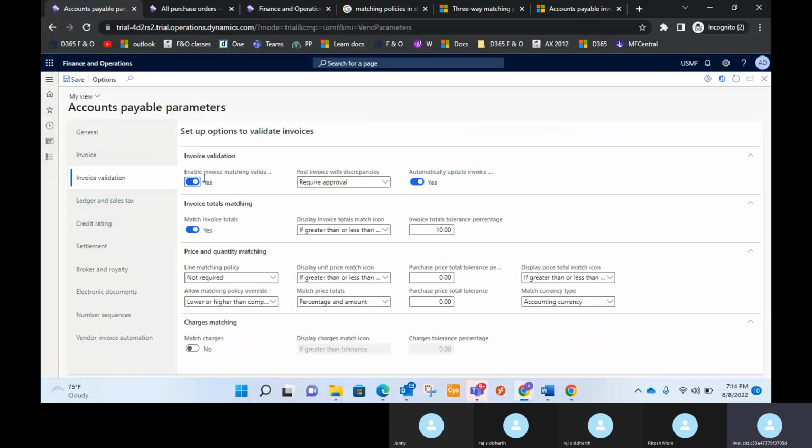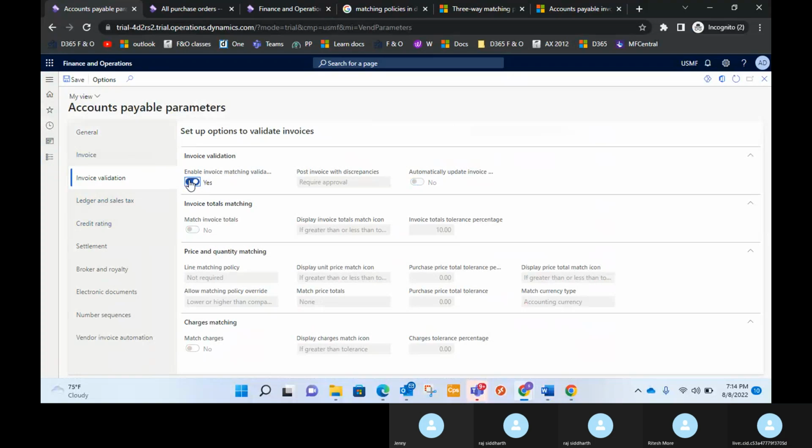By default, these options are flagged to no. You can enable them to yes. As soon as you enable this option, there are options like invoice totals matching, price and quantity, and charges matching.